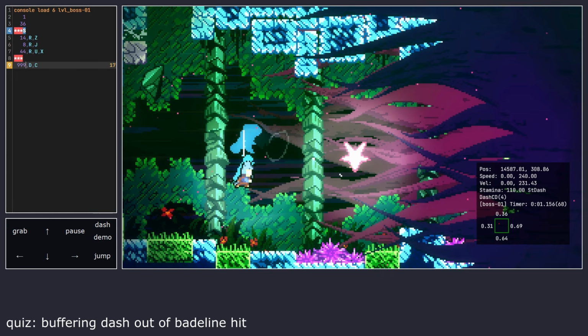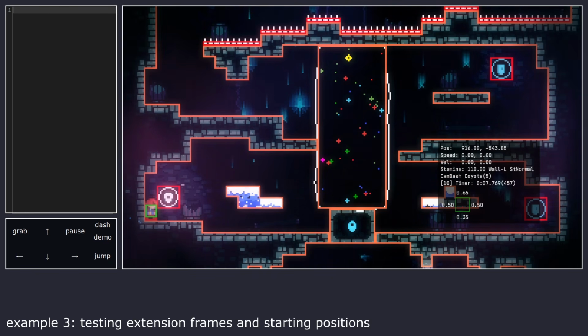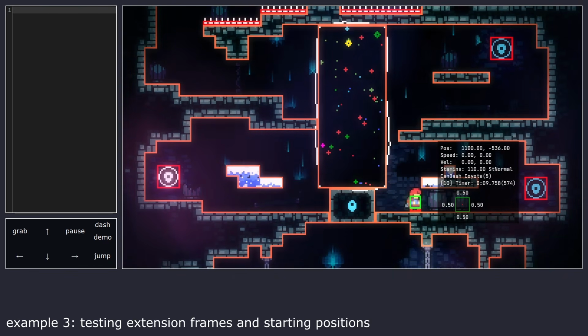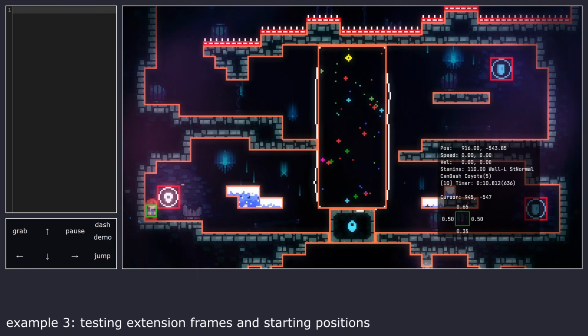If you want another funny case to try, test the buffer window at the last battle in the room, because it gives you more slowdown. For the final example, let's take a look at the strat and intervention, where you do a demo hyper into a buffer demo. The part that I'm curious about is which extension frames will work with this strat.